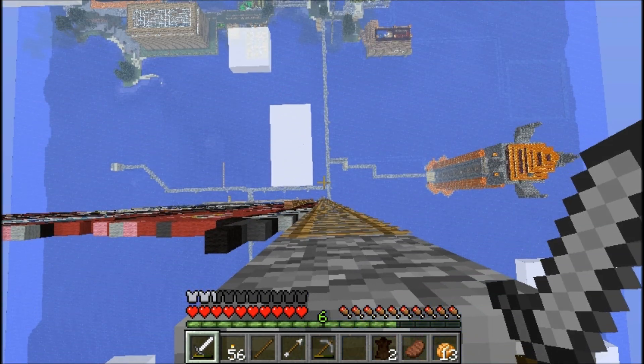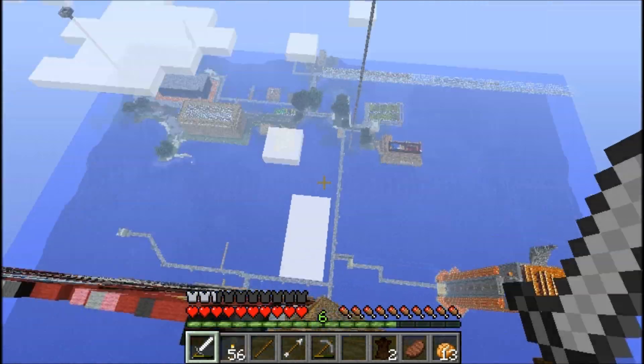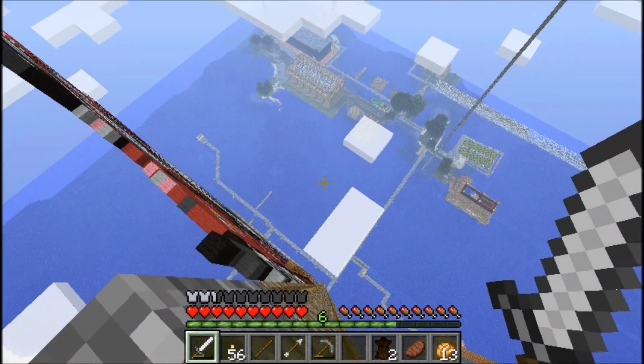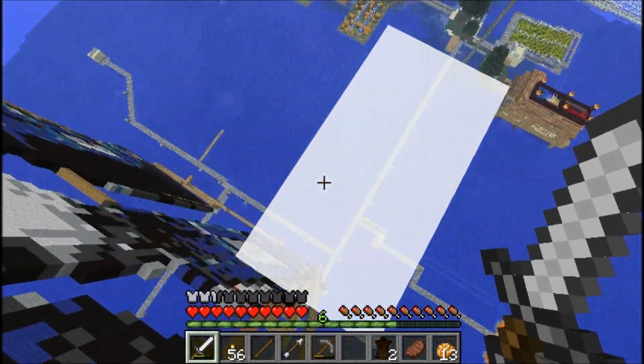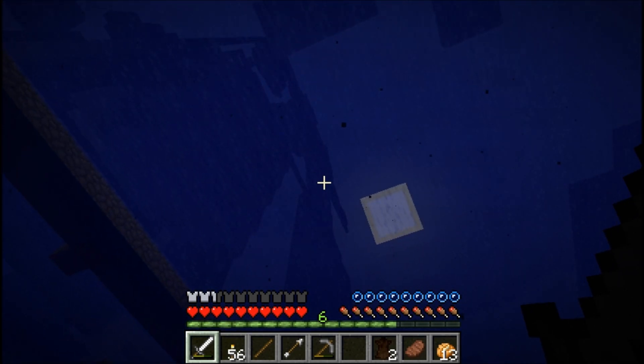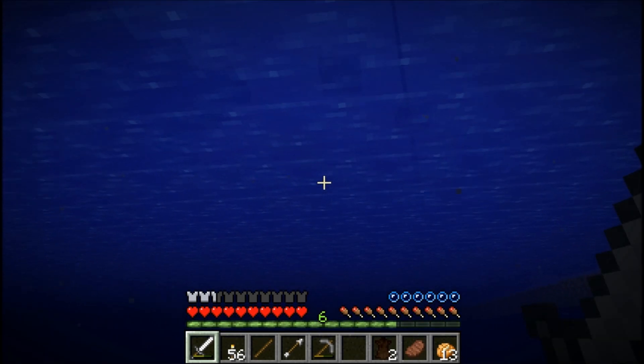This was actually a measuring tower to make sure I would be able to build it as high as I wanted to — this was the first thing I built. Then I started on the legs and worked my way up. Whoa — through the cloud, bam, into the ocean! What an awesome jump.